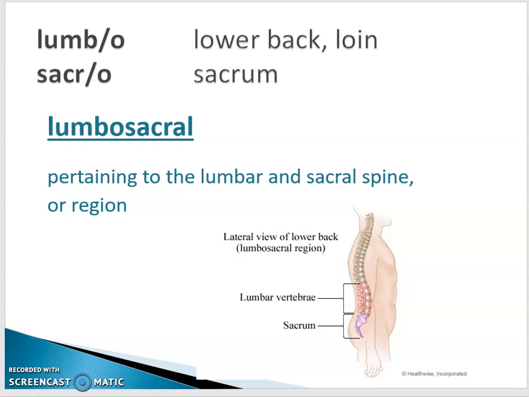They at one time were mobile. They no longer work in terms of movement, but they do provide your body with a lot of support. Your entire spine is supported by the sacrum. There's a joint at L5, which means the 5th lumbar vertebrae, the very base of your spine, and S1, which is the very top of the sacrum. And there you have something called the sacral prominence. And L5, which is the bottom of the spine, sits right on it. And that is referred to as the lumbosacral region. This is pertaining to the lumbar and sacral spine or region.